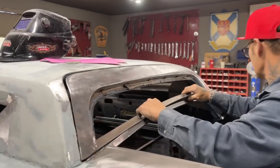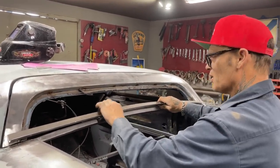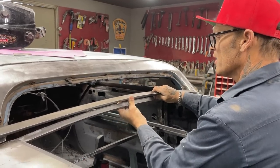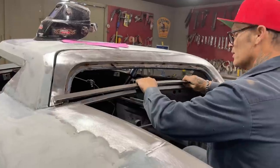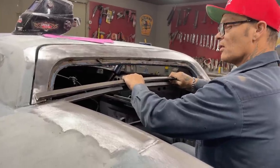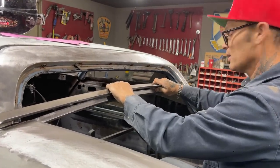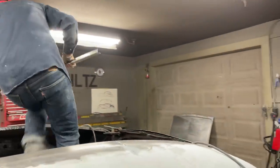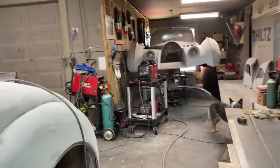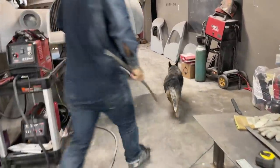Alrighty, let's get this in here. Basically want to see if you can see how I'm up here, and I'm right on the center here. I'm right on. I still got some distance, probably half inch there. Let's get this situated here. We probably got a half inch on either end. I see Fina wants out. I got to get out of here anyways. I'll let her out. But I got a half inch to bend on either side to bring it down. I'm going to bend it some more. Not bend it. I'm going to stretch it some more to make it work. I'm trying to mock the square stock that's in the back window.